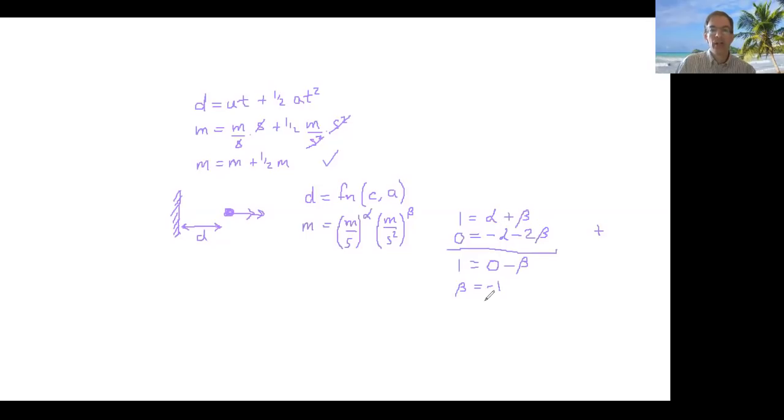And therefore, from this equation, we can say that alpha is 2. So when you take minus 1 over to the other side, it adds 1 to that one, so alpha is 2. So straight away, we can write down the dimensional formula.